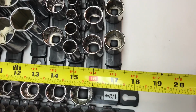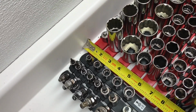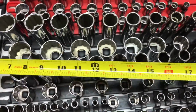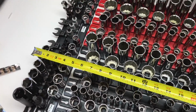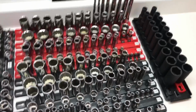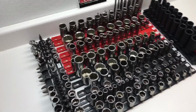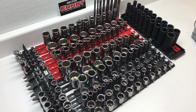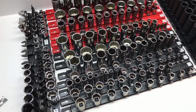And they take up a little more than 17 inches. Actually, less than 17 inches because the rails don't go all the way back there. And then width-wise, this setup is about 25, 26 inches, a little less. It's not a big footprint. You can fit a whole lot of sockets in one space, and I think this is going to do a good job of consolidating some space and freeing up some more space in my top drawer where I keep all my ratchets and sockets and things of that nature.